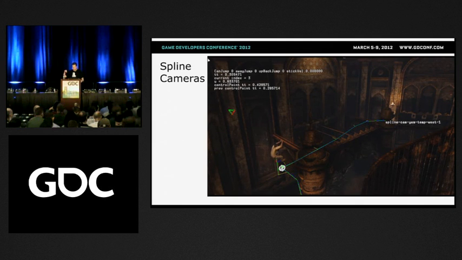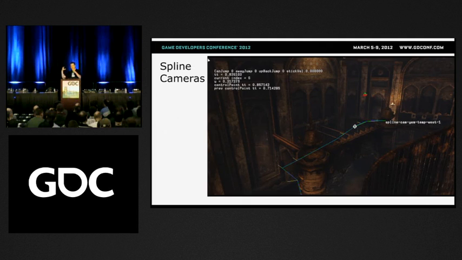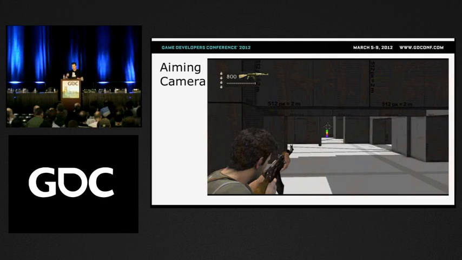And as you follow the spline, as Drake moves along the spline, the cameras will just go from one camera to another camera to another camera. You can see the control points moving and the camera moving. This little green thing up top is the camera as it moves with Drake. And you can use these in one long line, or in Uncharted 2, we had these giant cylindrical things Drake had to climb around, and we would just do a looping spline camera around him, so as he climbed around, the spline camera would move with him, so it would kind of loop.